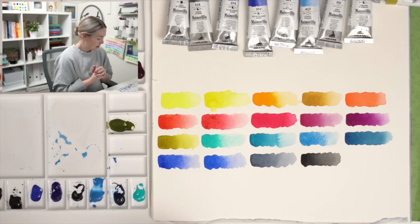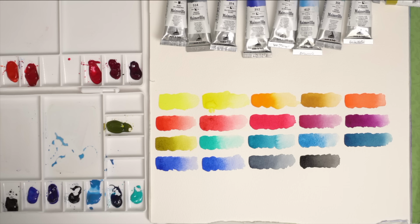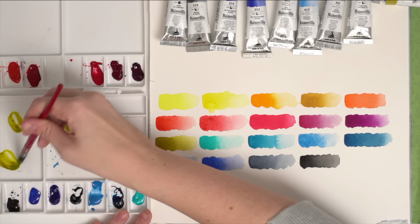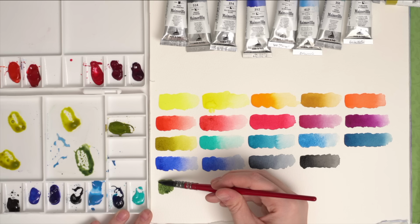I want to just try and mix a few greens just because greens are my thing. And then we will play around and paint something. So let's see what kind of greens I can make with this. I'm going to grab a bunch of this green gold just because I feel like it would be a better way to mix than just using yellow, because it already has that little tint of green in there. And we're going to mix them with some different blues. See what we get. Now, when you mix with a granulating color, such as ultramarine, you're going to get that separation. But that's a pretty nice color.